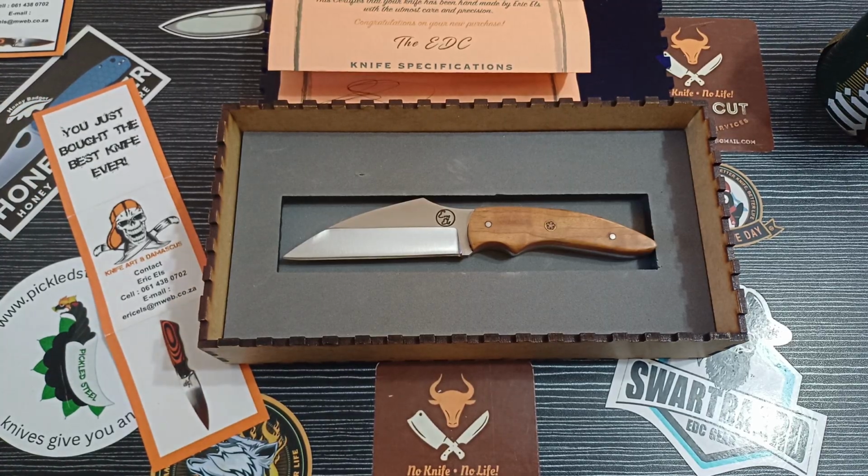All right, so Mr. Eric Els is a South African knife guild knife maker. I'm not sure how it works in other countries, but in South Africa you've got the knife guild, right? It's like a prestigious sort of club, and you can be part of the knife guild as a knife maker, or as a knife collector. So if you've got a prestigious collection of knives, then I guess you can be included in the knife guild of South Africa. Also, if you are a well-renowned knife maker in South Africa, then you can be included in the knife guild for knife makers.